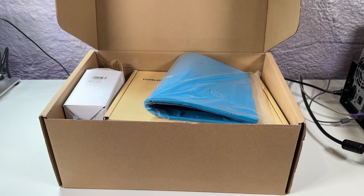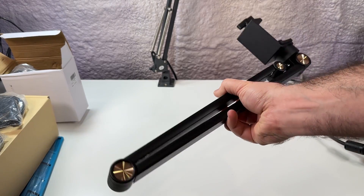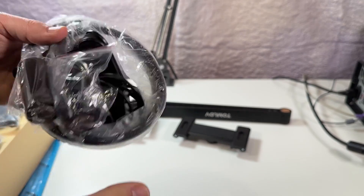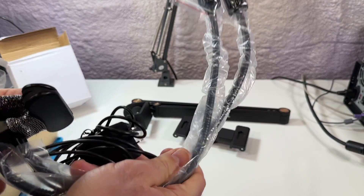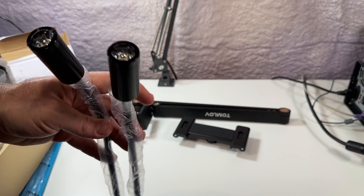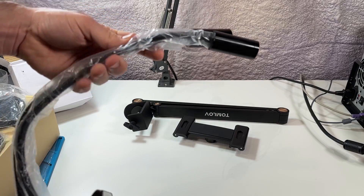Let's open up this box and see what's included. First, we've got the desk mounted adjustable arm, which has a really nice high quality look and feel to it. Next are the clamping gooseneck LED lights. They've got a wired remote attached to them for power and brightness, and a USB-A connector on the other end for powering them up. The lights are much heftier than what was attached to my old microscope, and the clamp feels pretty strong. Shouldn't have any issues attaching this even to thicker desks.